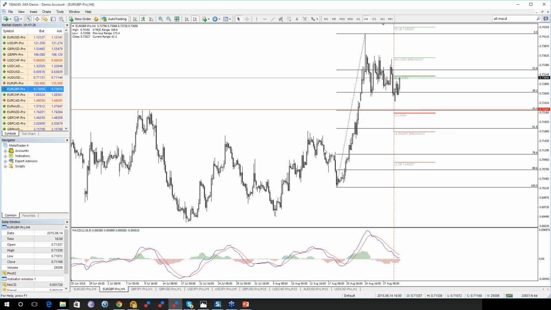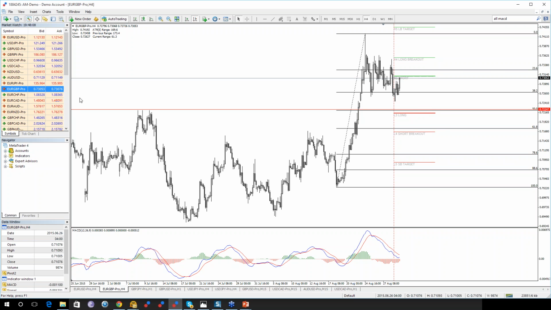Watch the price action. Bullish breakout here. This is a triple top, right? This is a triple top here. Then bullish price action here. And price breaking through 38.2. Another break of the low will lead the price here to 72.25, 72.15. So that will be your possible buy entry, okay? This could be a good buy entry here. 72.25 to 72.15. Euro GBP.